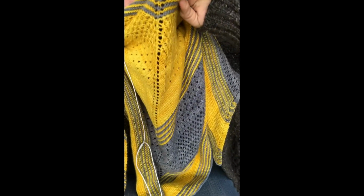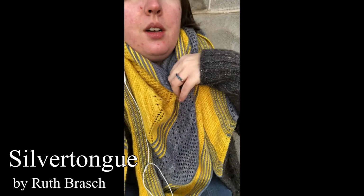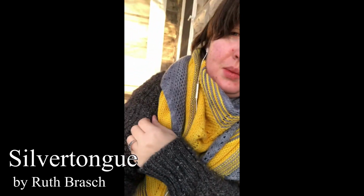But before I go in, I'm out here in all my knitwear. This is my silver tongue shawl. And that's one of my designs. And this sweater is something that I will write down. I don't remember. It's by Michelle Wong. I will put the name of it below here.